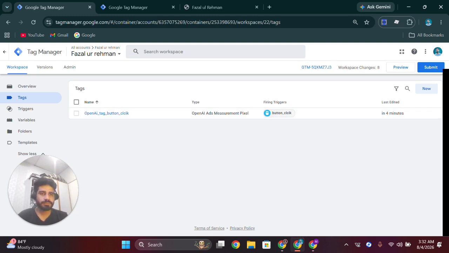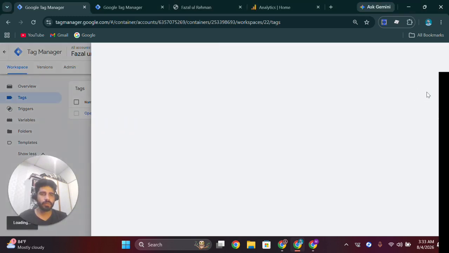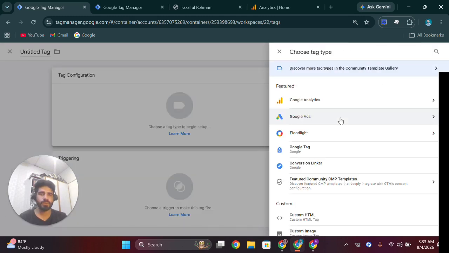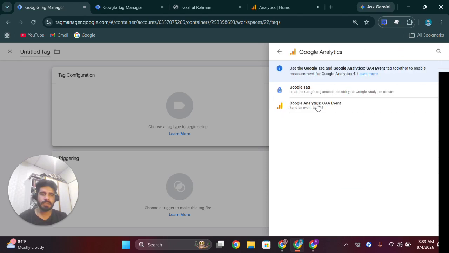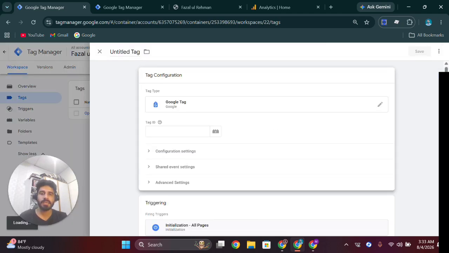For this, you have to go to Tags, click New, click Tag Configuration, and click Google Analytics. We first have to create the Google tag. Basically, you have to put the custom domain in this GA4 Google tag to send the data to the server container. So select this tag, and it requires the measurement ID from GA4.